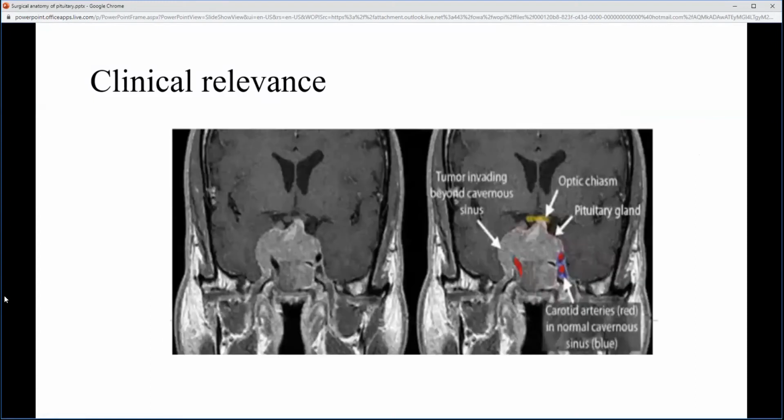So here we can visualize still our pituitary tumor. Here we have a macroadenoma, which literally invades the surrounding structures, compressing the optic chiasma above, as we can see, and then the carotid arteries below, which can be associated with cerebral ischemia, compression of the carotid arteries, or even compression of the cranial nerve branches just laterally. Next slide, John.